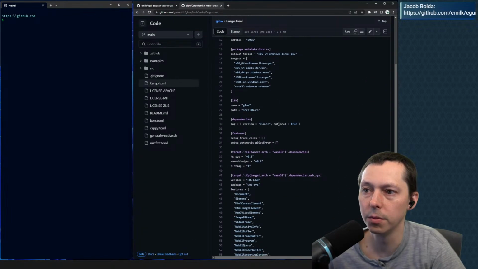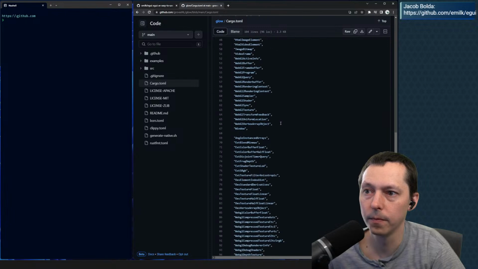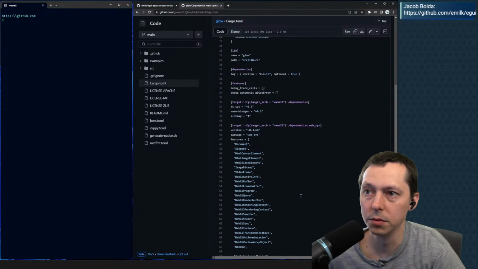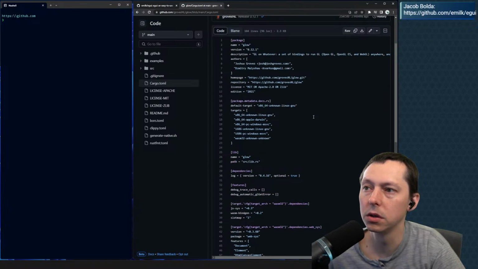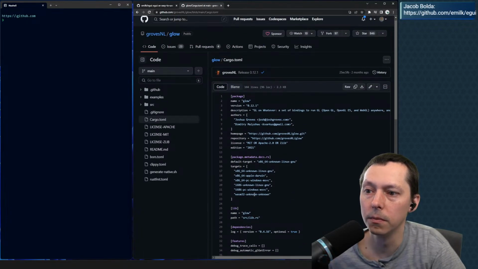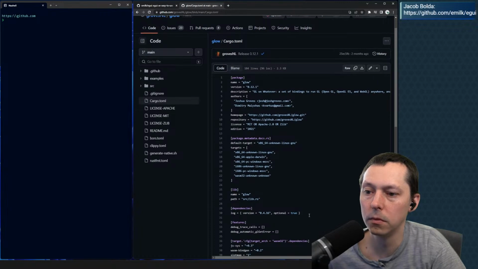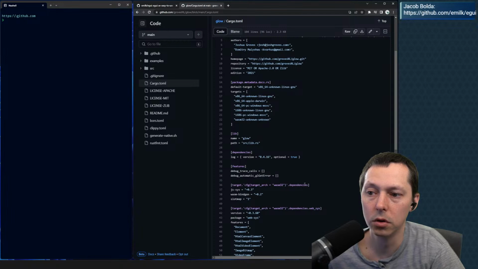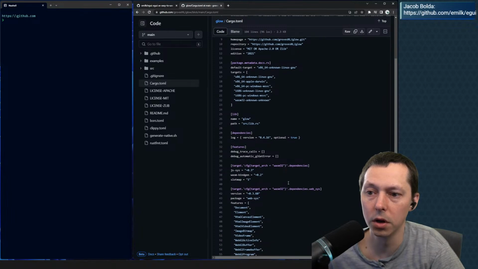I'm guessing this is probably a workspace. I got some examples. I guess it is not. Nope, it's not. SRC and examples. So it's using its own, or it's using a log library.